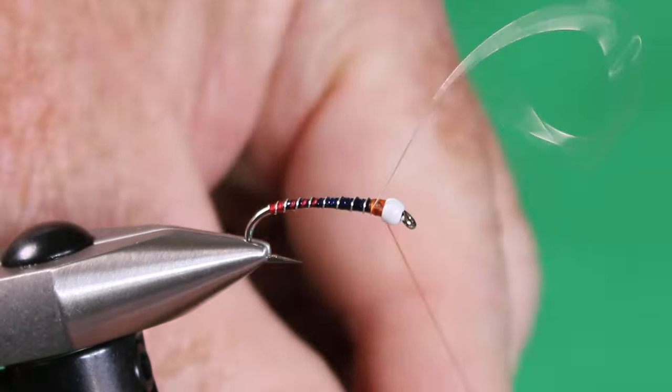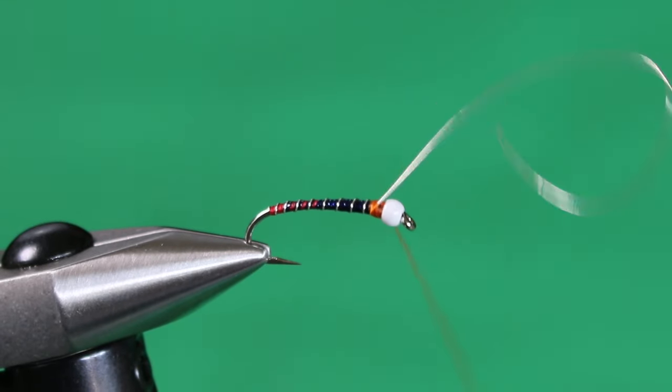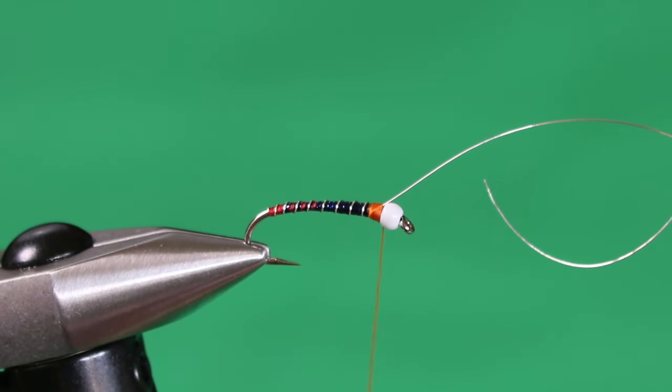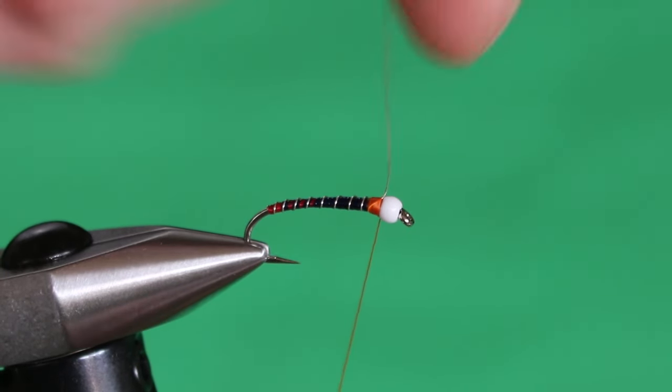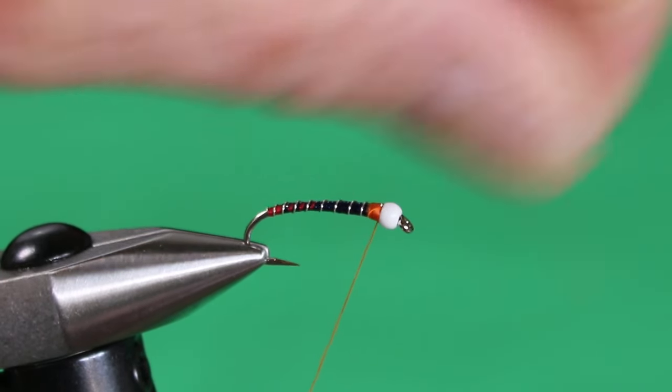If it's eight, it's not the end of the world on a larger hook or on a smaller hook it's six, but we're just trying for consistency. It's not like the fish can count. I've got that secured right up to the rear of the bead, and then I'm just going to pull it, come in, and just helicopter that wire until it breaks.